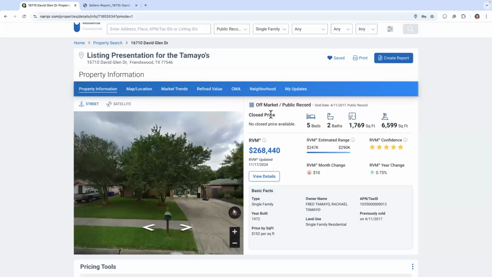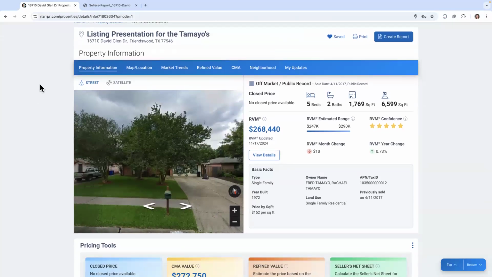So we're going to go back to our customization. The next thing I like to look at when you're going through and creating a listing presentation, right? From the agent standpoint, we want to be able to create a really comprehensive comparative market analysis to price it, right?